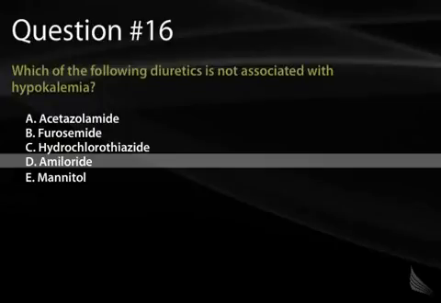All the other diuretics lead to increased distal sodium delivery, which thus leads to increased sodium reabsorption in the collecting duct, which will lead to increased urinary potassium losses. Amiloride, given that it acts on the collecting duct sodium channel, will not have the same effect on urinary potassium excretion, and can in fact lead to hyperkalemia.